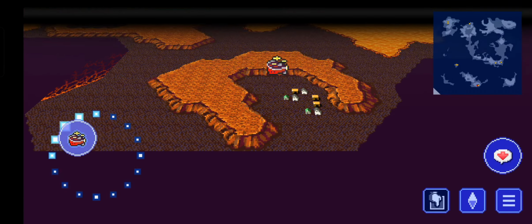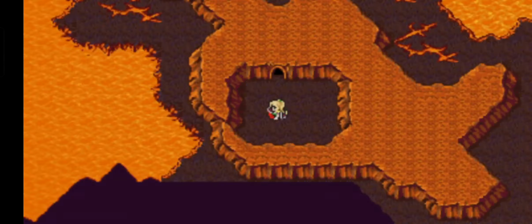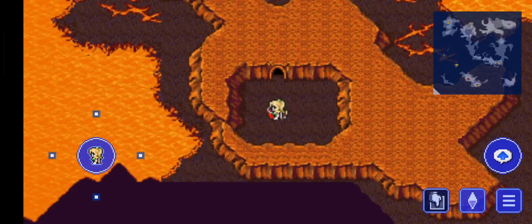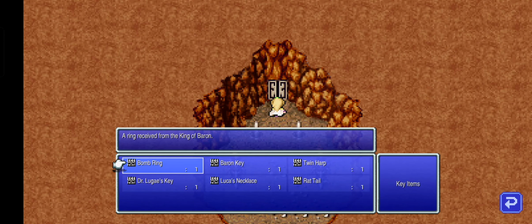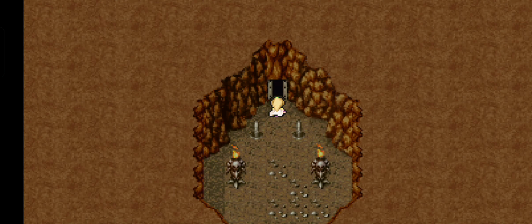Now just get in your airship and go a little bit northwest, and right here, basically. That is the location of the Sealed Cave. So go up to the door, and we're going to use Luca's necklace. It will open the door.